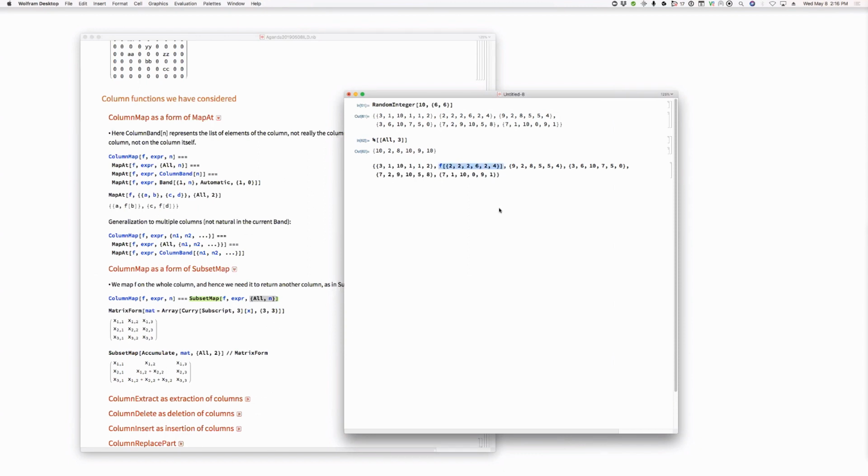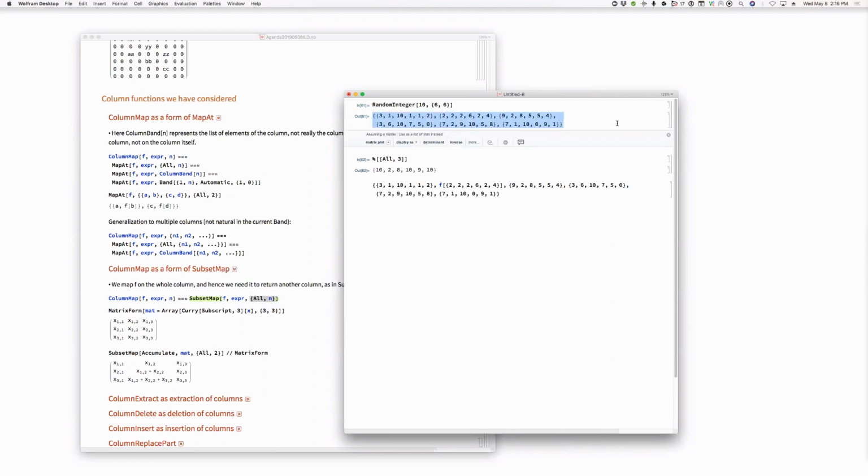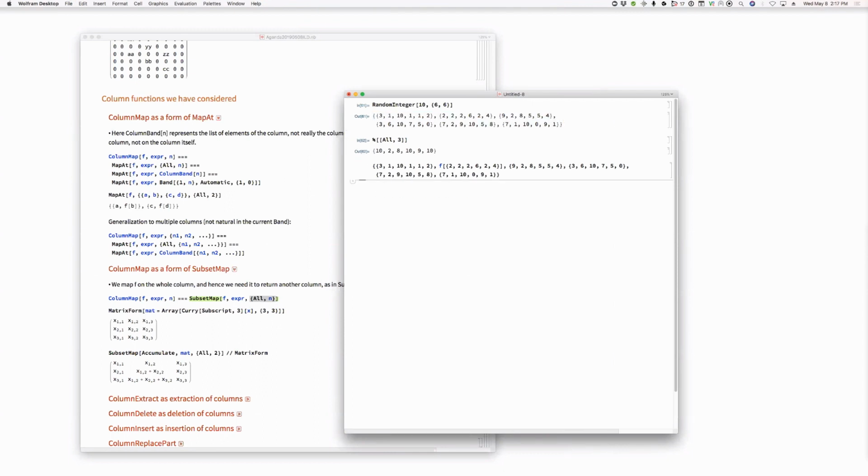In fact, I would think that's a row. So that would be map at 2. Fine. I don't understand why I can't do this. So what you're saying is, if I say map at f blah blah blah, I see.